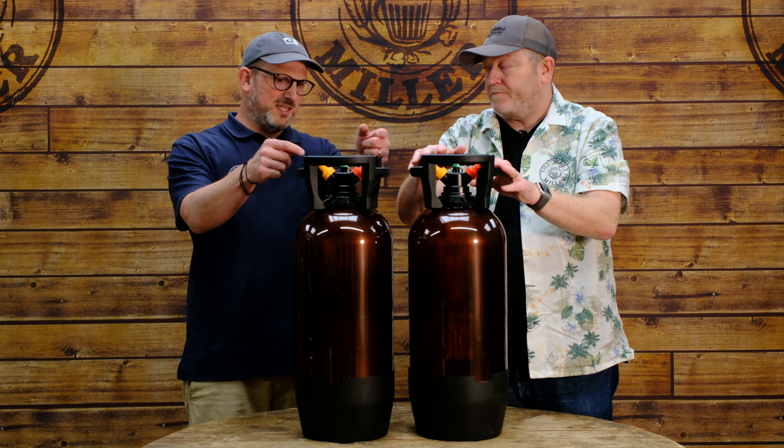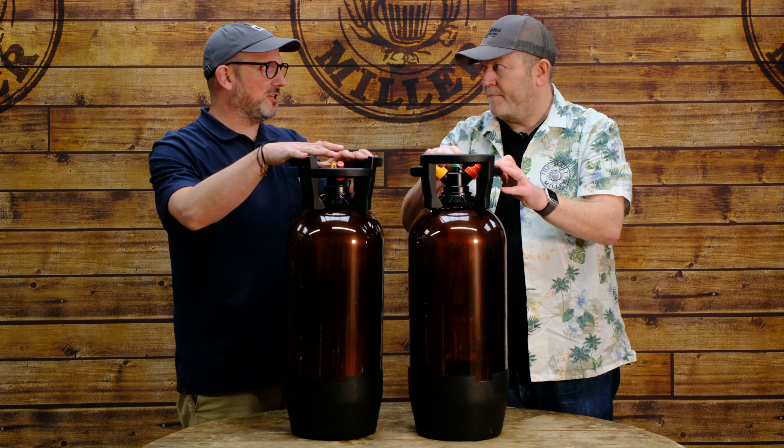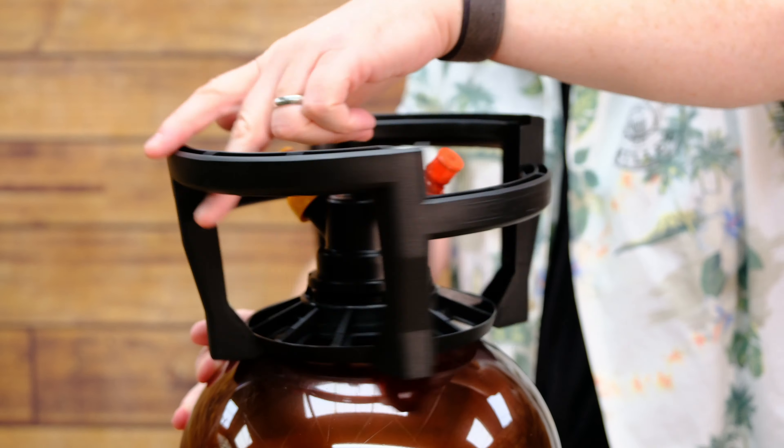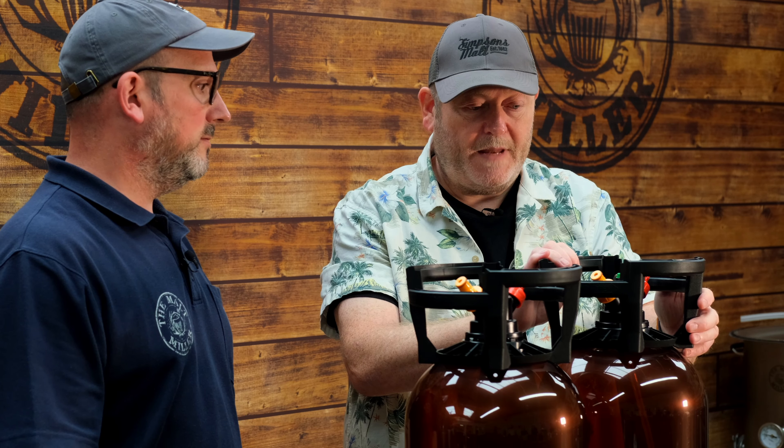If you've got disconnects on there with line and stuff, there's a nice cut-away in the handles which means the line can come out but you're still adding that protection. The handle is also built into the head unit. The reason for that is because if you tried to unscrew this on its own inside the handle it would be tricky. So all you do is depressurise it and then turn the handle — that will unthread the head unit. That's a really nice feature. It comes off all in one piece and makes it far easier when doing transfers into the keg, and also for cleaning.